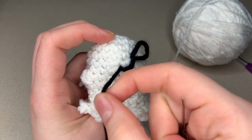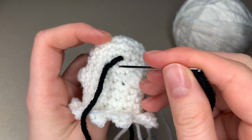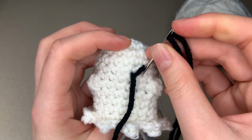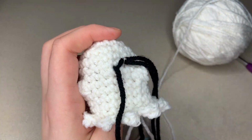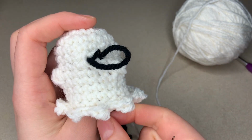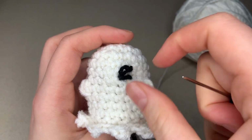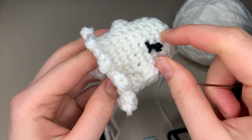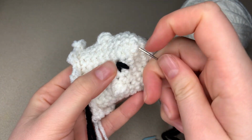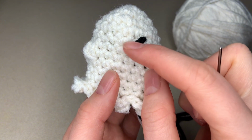Pull that through, adjust it if you need to, and now we're going one stitch below that stitch. So it's one stitch to the right from the starting stitch, one stitch below the other one that we made. So just pull that through, adjust it with your fingers, with your needle as you need, so that when you pull it tight, it sits correctly. Make sure you don't pull this too tight, but don't leave it loose. And you can see it's a nice little squinty, grumpy kind of eye shape.